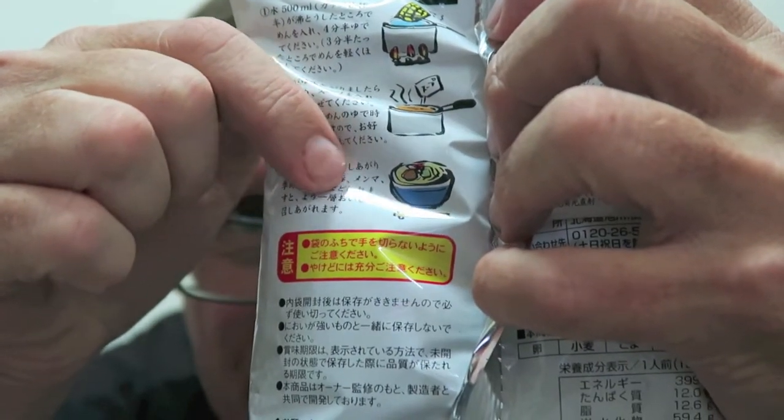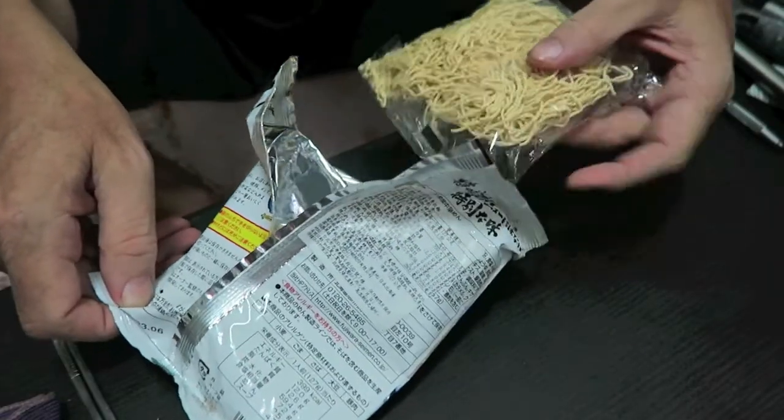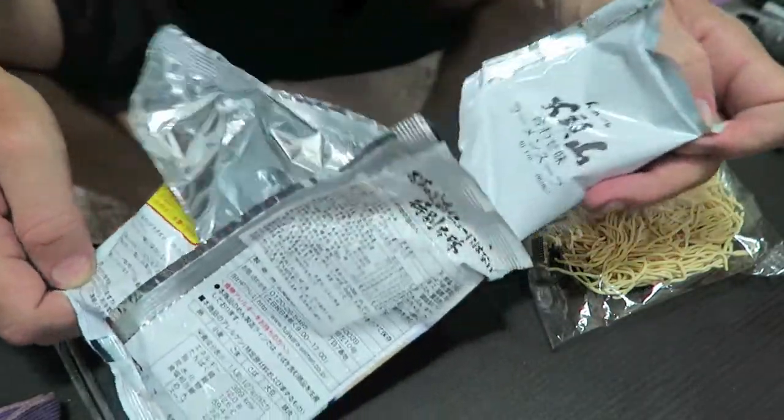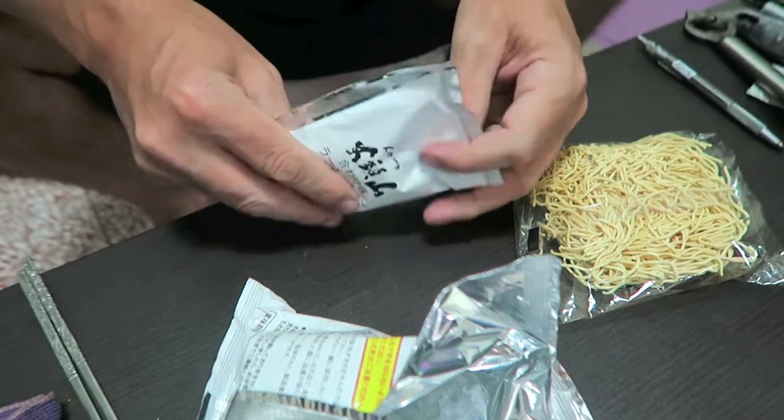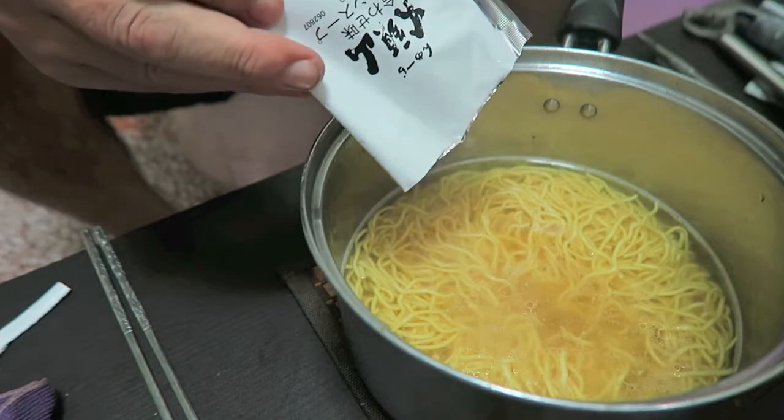Here it says you can add anything you want — wild vegetables and all kinds of stuff. Let's dig into it and see what we can do. There's another plastic packaging for the noodles. This is definitely sauce — that is a liquid. Okay, in my last video about Japanese noodles I ended up saying 'thank you Japan, go to hell Japan.' It's not bad but man, this is really boring.